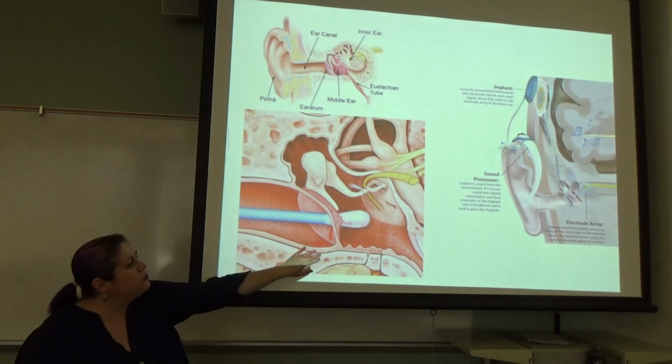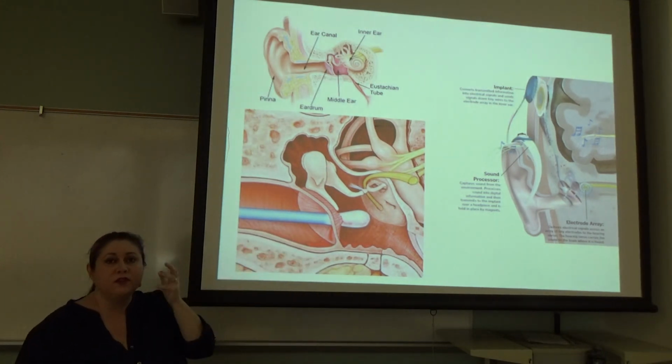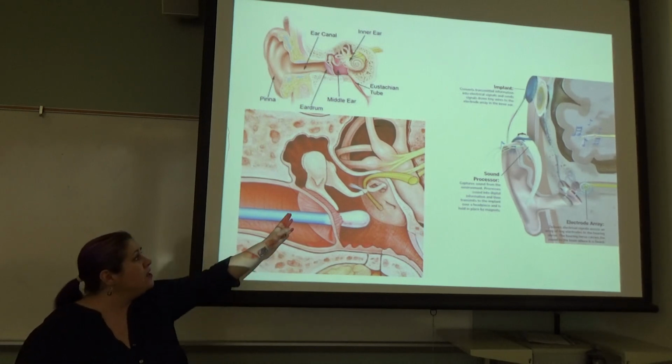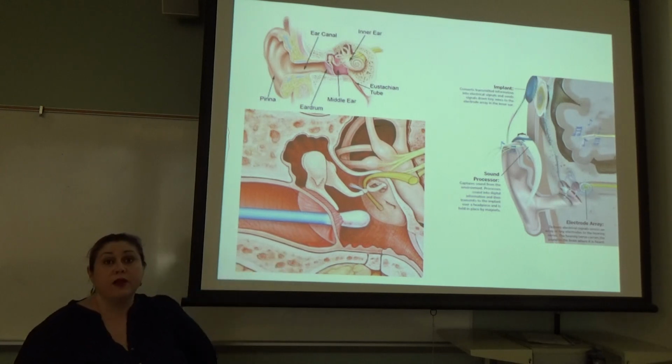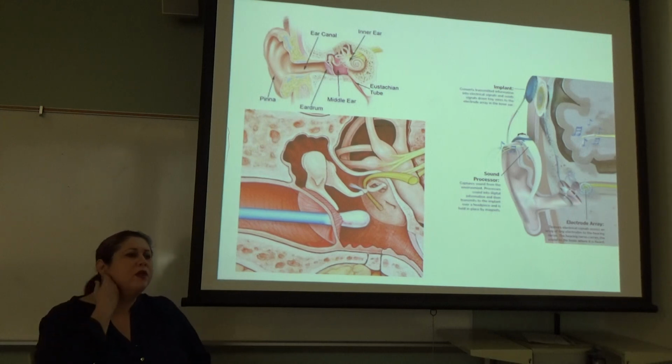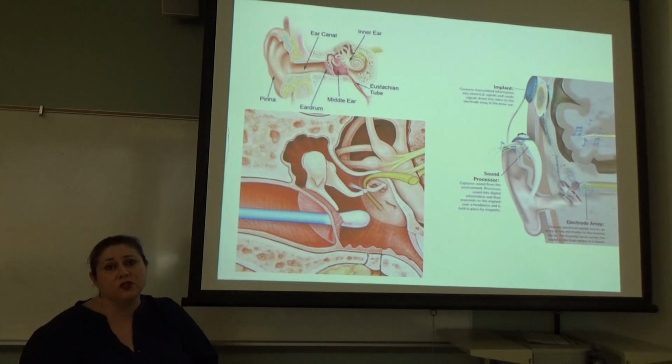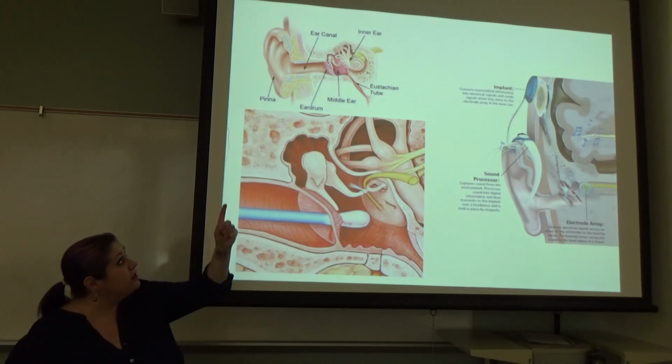You might have people whose middle ear gets lots of infections when they're little, and it creates a lot of scar tissue, and then you don't have good vibration of the ossicles, and so you don't have good vibration of the cochlea. So that can affect hearing. That's why we put tubes in kids' ears when they're little, because we don't want them to develop that scar tissue and have that peripheral hearing loss, because it is annoying and can make it so that you don't hear as well. But what happens when we actually have damage inside the cochlea?